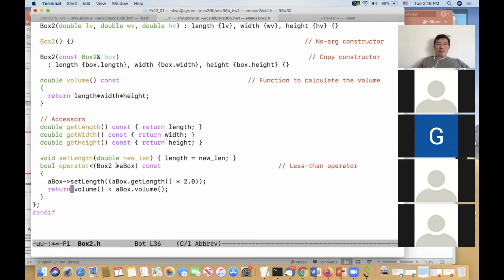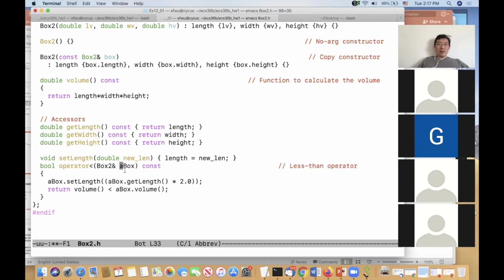So in some sense, let me tell you that this is a little bit ugly. C++ wants to avoid using this type of construct, but they still want to do call by reference, so they use this construct.